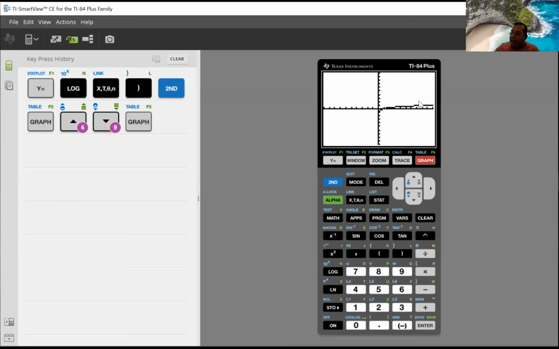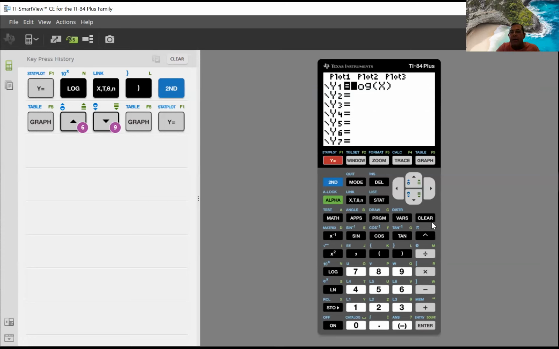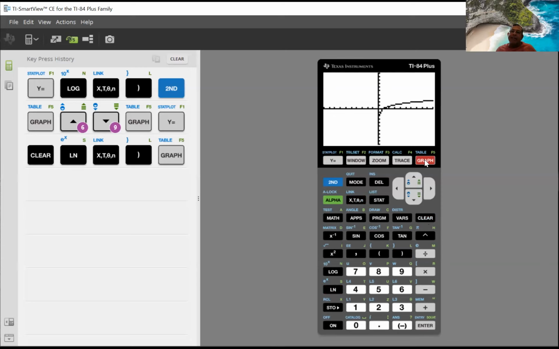Let's graph f of x equals the ln of x. The ln is also on the front of the calculator. I'm going to clear that one. ln is down here by the 4. So I hit ln and put in my x. Let's hit graph again. That's a little easier to see, and you can tell how it goes through 1, 0 on the x-axis and then curves to the right. All my logarithmic graphs will have the same basic shapes, okay?